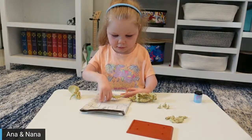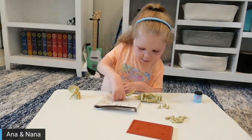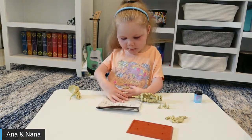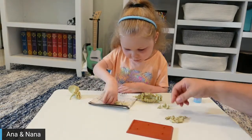Connie says, I bet she would like the new Jurassic Park movie. What do you think about that, Anna? Did you like the regular Jurassic Park movie? Yeah. It was cool. It wasn't scary? Not really. No, that's good. Not that much to me.